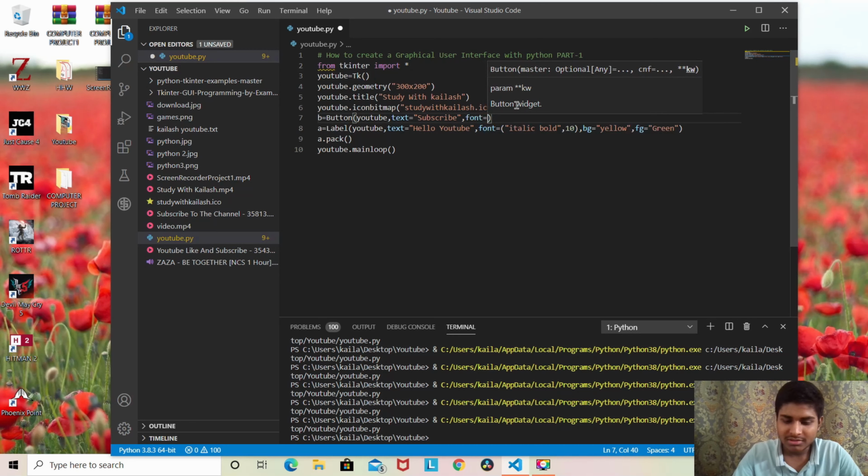Let's keep the font normal default, comma, bold, and let's keep the font size large. Background color, let's keep it purple, and foreground white.